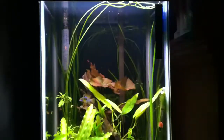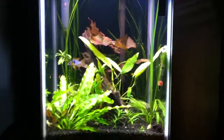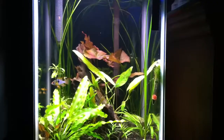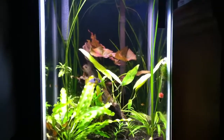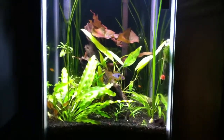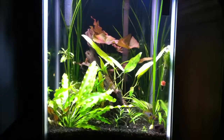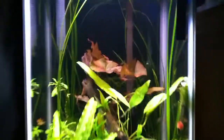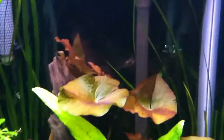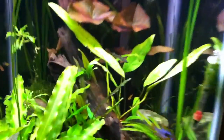My bulb was freaking out on this tank. I had a decent color-enhancing phosphor bulb, supposed to be a good bulb, but I'm pretty sure it was just dead. I threw back in the all-glass bulb that came with this all-glass tank — which is now Aqueon — and that lotus is super red. I don't know if it's the bulb or the trace.